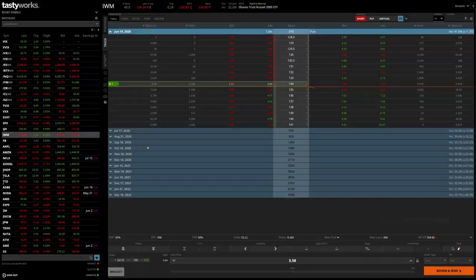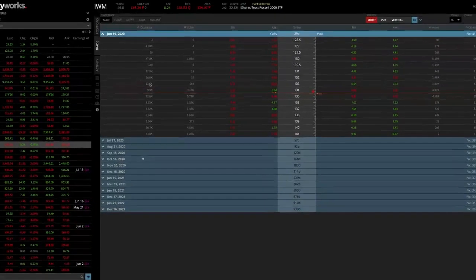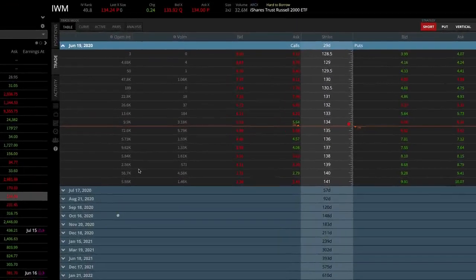Next up, I want to talk about volume and open interest. These are important to look at, especially if you are scouting out options on a stock that you've never traded options on before. You want to make sure that there is an option market, or a deep option market, on those options. And by deep option market, I just mean that there is a lot of trading activity in those options. So volume is the number of shares or contracts that have traded today.